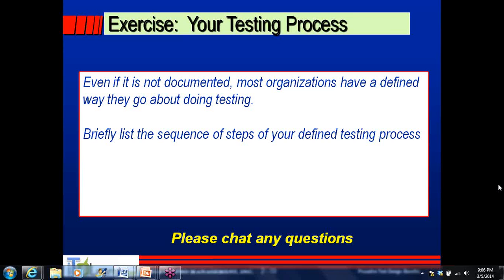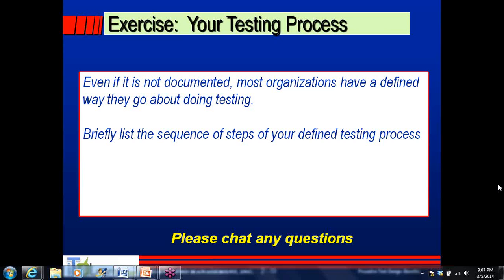Are we going to experience a live project in the course? We're going to be using a case study as a basis for planning and designing tests and developing test design specifications and test cases. So there will be a fact situation.